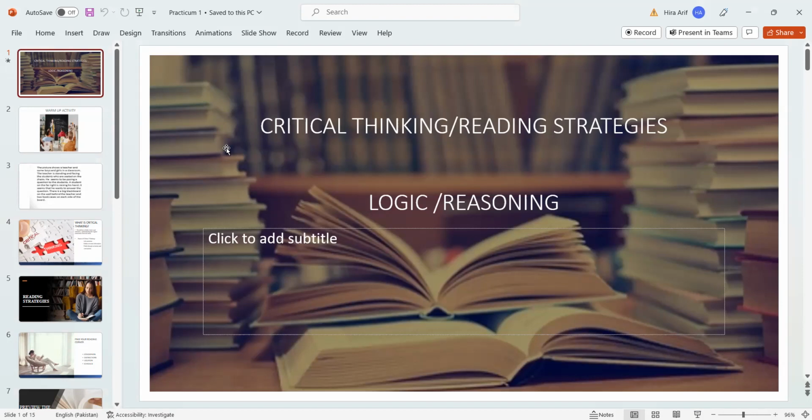And then there must be a logic. You need to come up with a logic that if the writer is saying this, then why hasn't he mentioned this thing? Because of this logic, you can say that this is the reason why I'm saying that he hasn't mentioned this thing. So, things like that.